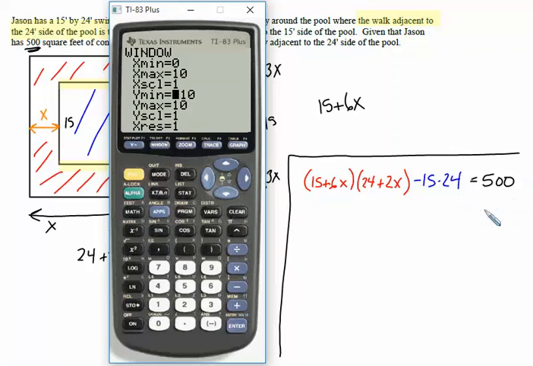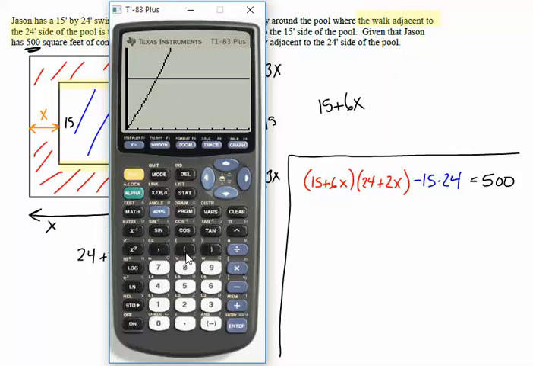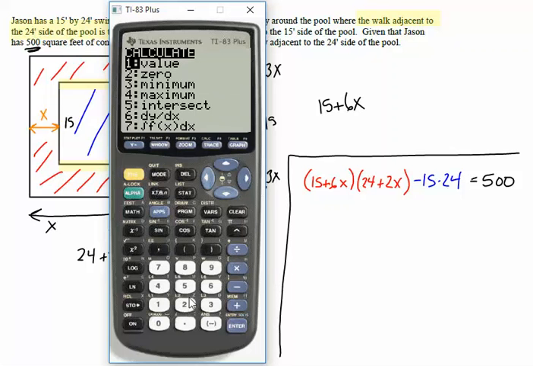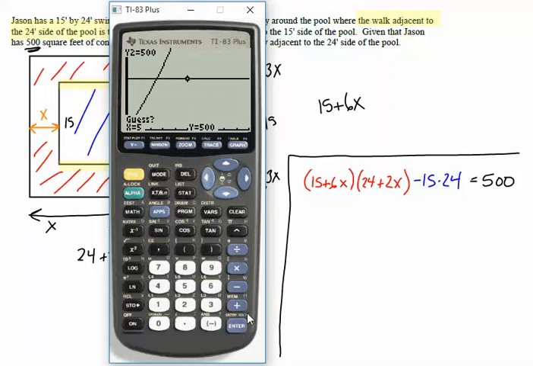The y value that we need to see on the graph is 500. Look at where I'm circling in our equation. We need to see the y value of 500. I'm going to go from 0 to 800. Maybe you want to go from 400 to 600. Just put something in where 500 is between the min and the max, and then we'll look at the graph to see if it looks decent. That works. We want the intersection point, so we go second trace in order to calculate. Option 5 for the intersect. We hit enter, and we'll guess. I'm going to guess 2. But then it'll zap to where that point is.